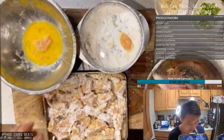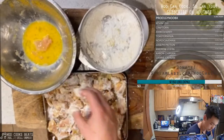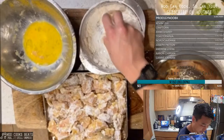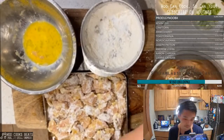Yeah, one piece at a time. Someone else just asked that too. I like to bread the chicken one piece at a time because you can pay more attention to what each piece of the chicken looks like. Maybe you could rush the egg wash, but I like to pay attention to how well I'm breading the pieces of chicken in the dry, to make sure that everything's fully coated and we have nice bits of breading.